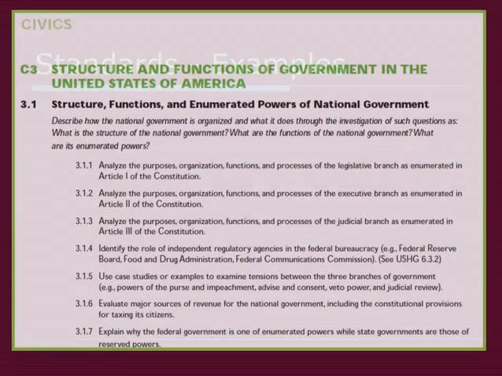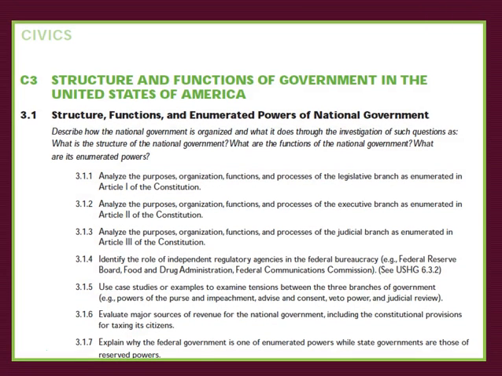So examples of standards, this is from the Michigan State Social Studies Standards, C3, Structure and Function of the Government in the United States of America, 3.1.1, to analyze the purpose, organization, and function and process of the legislative branch as enumerated in Article 1 of the Constitution. Kind of sounds like something we might be doing right now.